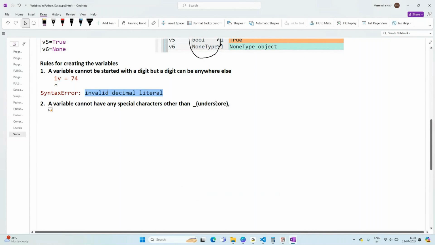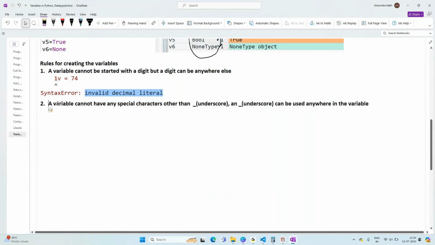Underscore can be used anywhere in the variable naming. Simply speaking, we are talking about the naming.